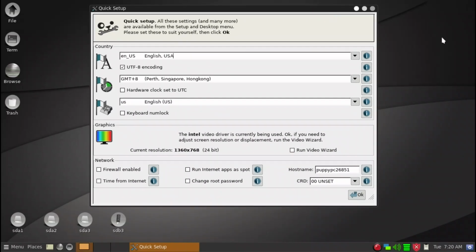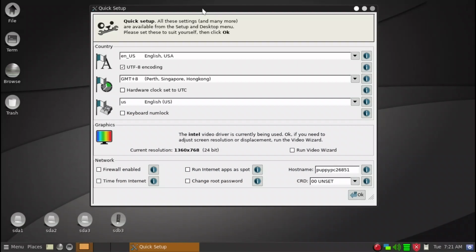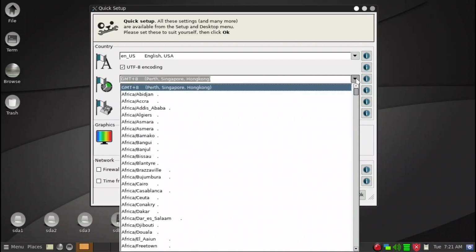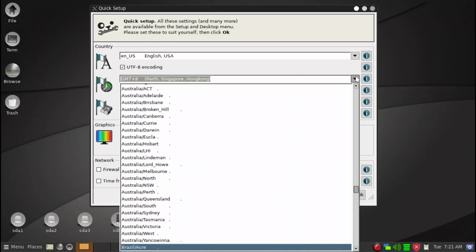This bootcamp series will go over how I set up my PC, boot into FOSSA Pup CE4. You'll be greeted with this drop down, and for me it's English USA, and this is wrong, this is Singapore, and so on. So we'll open this up, and page down will get you down to US Pacific.